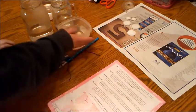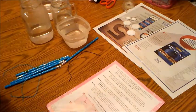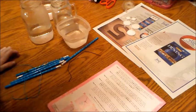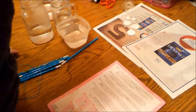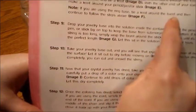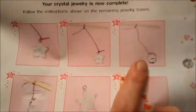Alright guys, so I checked, and these are at room temperature, and the bezels are dry as well. So we're going to go ahead and move on to step 8, and that says cut a piece of string about 6 inches in length and thread it through the loop on your jewelry base and tie a knot. With the other end of your cording, make a knot around the pencil, pin, or stick. And it's showing image D and E, which are here. Very simple. It also says, note, if you are using the ring base, tie the knot around the band and then continue on with the above steps, image F. So, you just basically hang it like that.